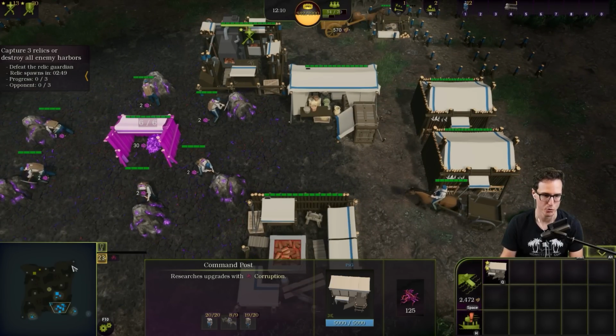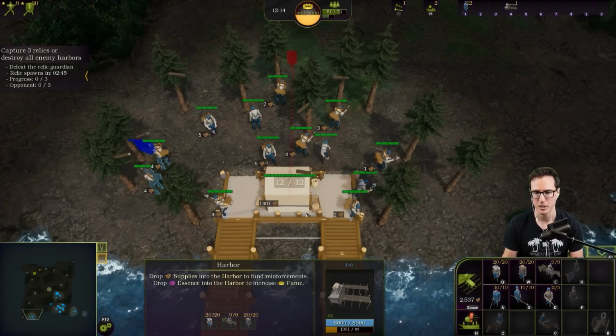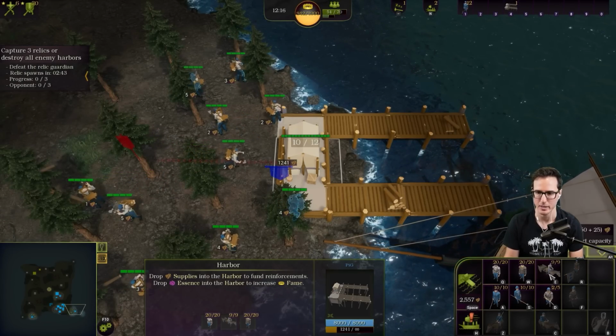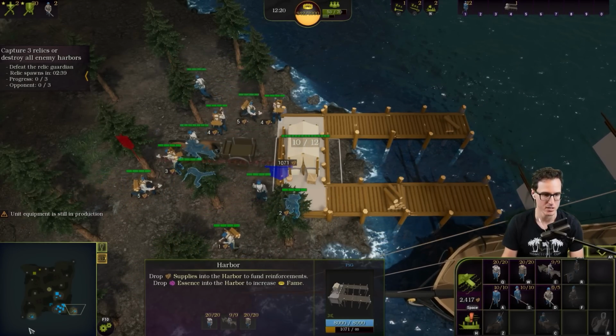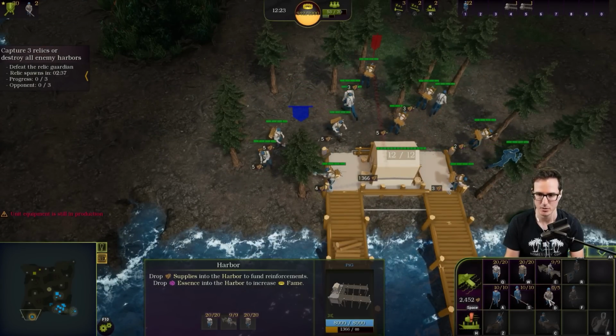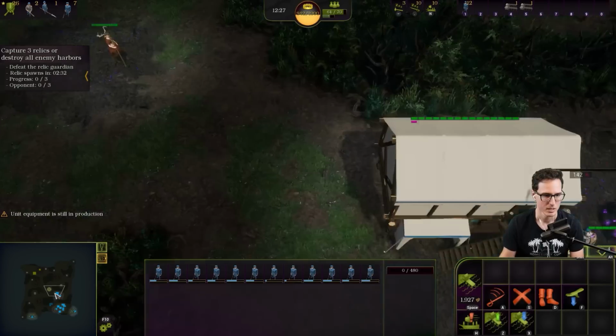So you're managing corruption in separate locations and wood in separate locations. So there's a lot of planning into your macro and how exactly you're doing it. Let's get a whole ton of rifle infantry, guys. This is number 4. I haven't actually hotkeyed this one. Let's get rifle infantry. Oh, let's build a bunch of saber dudes for now.